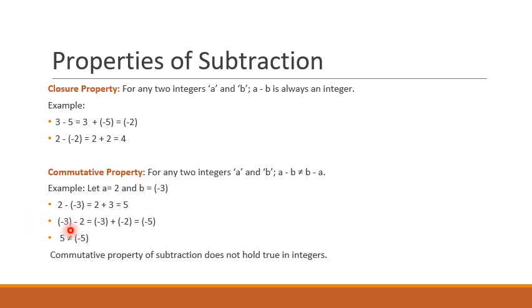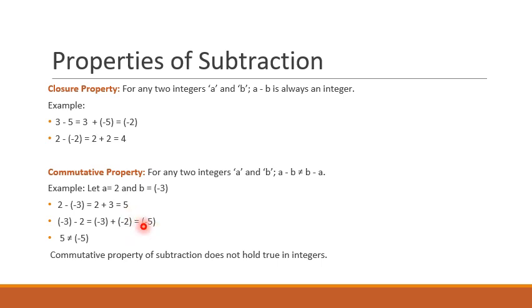Now let's swap them, interchange their position. So minus 3 will be written first and 2 will be written later. So here, minus 3 minus 2. So change the minus sign to plus sign, and 2, it is a positive 2, so it will be changed to negative 2. Now see here, both the integers have the same sign, so we add their numerical values. So 3 and 2 added gives me 5, and keep the sign as negative. So the answer is minus 5.